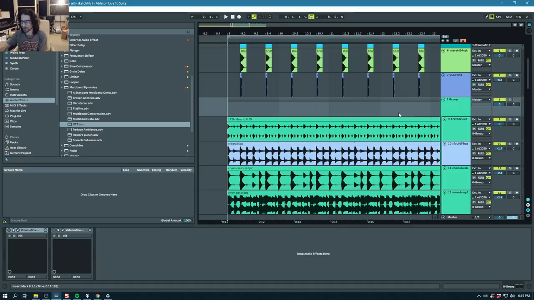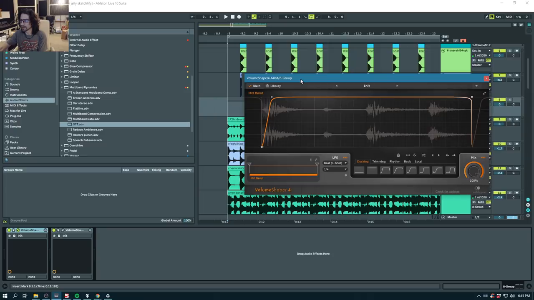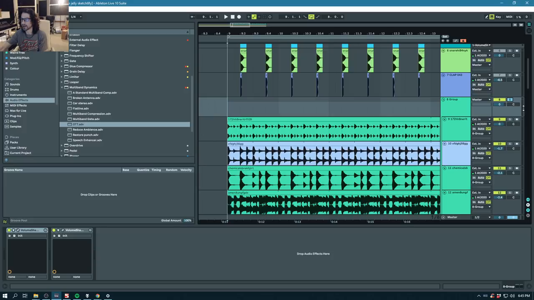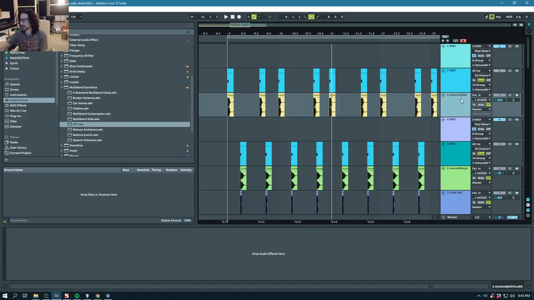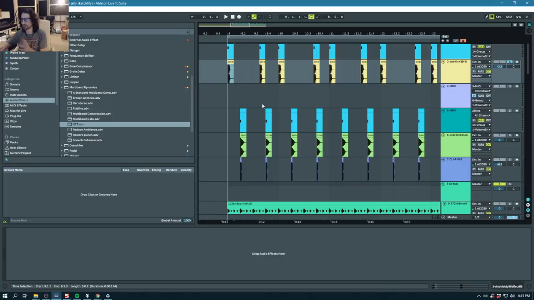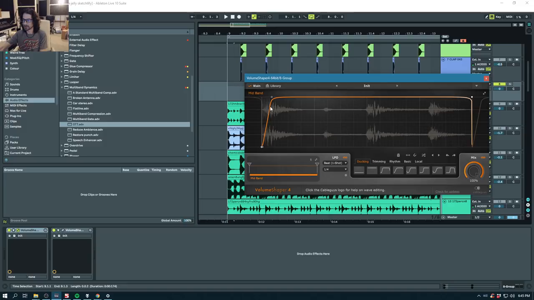If I open these up, you can see this is for the kick on the percussion channel. Because the percussion channel is mainly high-end stuff, and there's not much low-end stuff that I want to keep, I just want the percussive stuff to cut out while the high end of the kick is playing, which is a very short attack. So I only needed a very short attack time for this volume shaper that's being triggered by the kick.